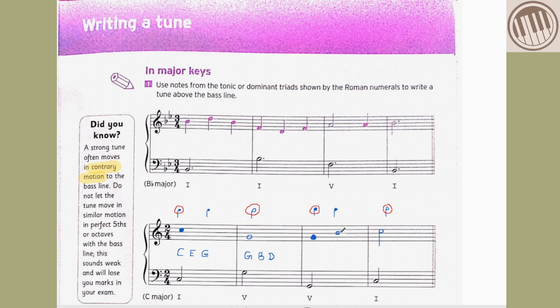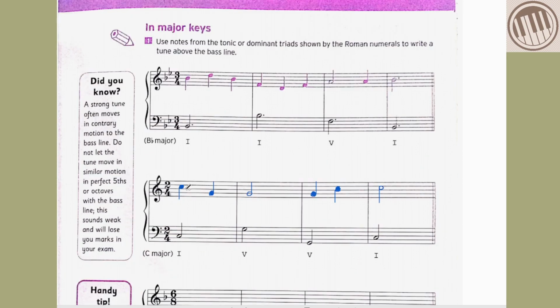There's also one thing that we can do here. It's a very common ending to use the 7th note leading to the tonic at the end. It sounds very smooth. So I'm going to move my melody up to a B, and then it leads to the ending note on C. And here I might just add a G. I can even add an E if I want to. Right, so here's my melody. It's simple. Let's play this and see.